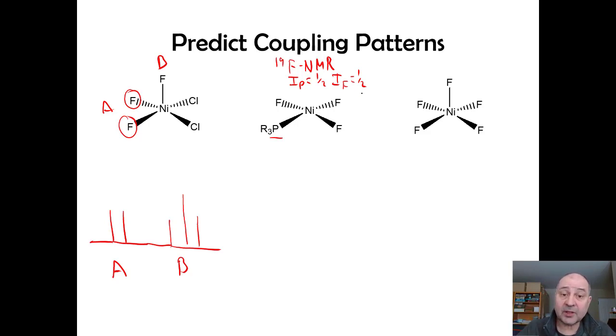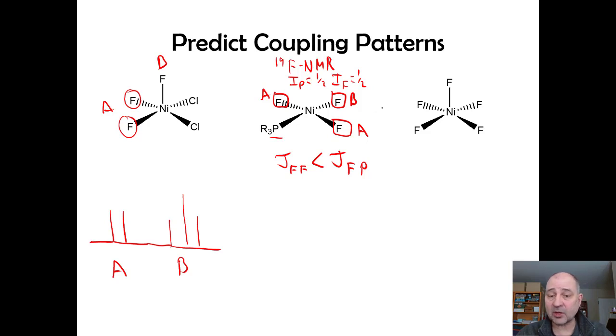All right, so first of all, it's fluorine NMR, so we will label the 2 groups. This is going to be A, and this is going to be B. Now, this gets a little tricky because of cis and trans coupling, but I'm not going to look for a super detailed, accurate splitting diagram, but I might tell you what the splitting is, right? So I'm going to say that JFF is smaller than JFP. And so as you go through this, whether it's cis or trans, I'm not distinguishing here.